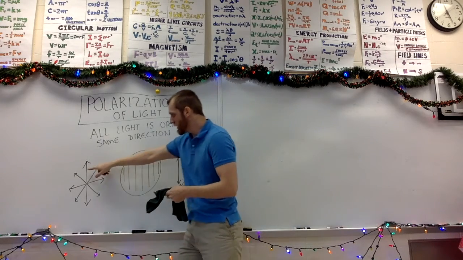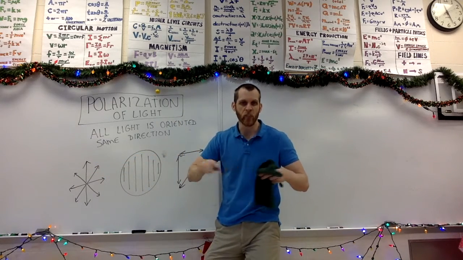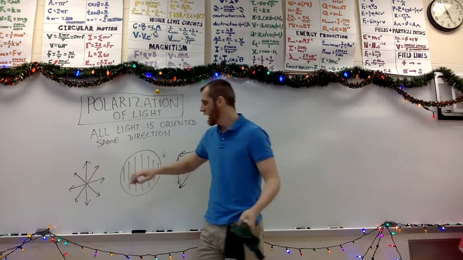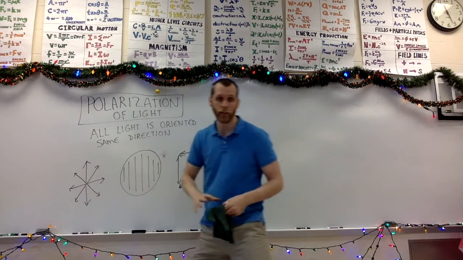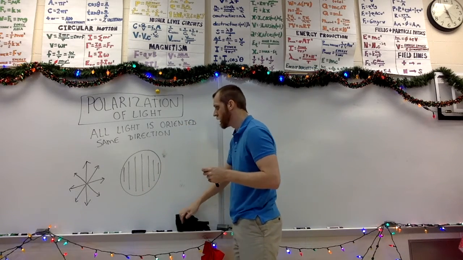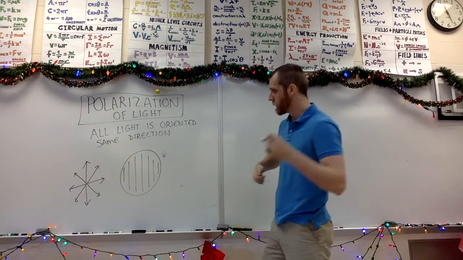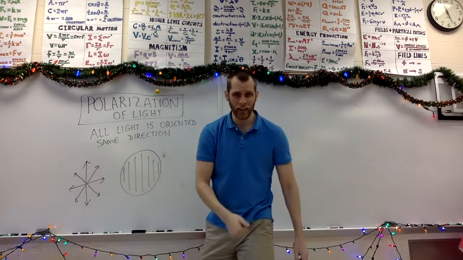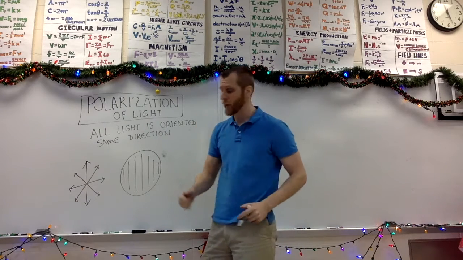I'm going to look at each one of these lines. Now, in reality, there's going to be like an infinite number of these light wave lines, or just a really high number. I only drew 1, 2, 3 lines. Let's look at those lines and see what lines can actually pass through this filter. So, can this vertical line pass through? Yes, indeed it can. In fact, the entire light wave can pass through.